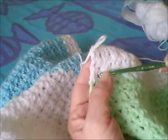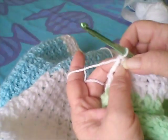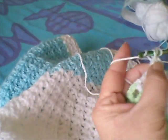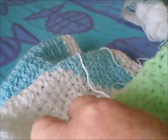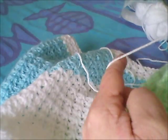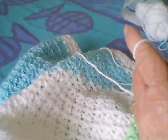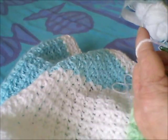So now I'm going to make the corner, and we're going to go across the top. This corner shell right here, this portion is what we're working into. We're going to do a chain 3 and a double. Now across all of these portions of the blanket that are the different rows here, into the chain 3 turning space that you were doing to form the last shell, we'll just work a shell. So we've got our one in this corner. Do the next one, and we'll just continue on across.